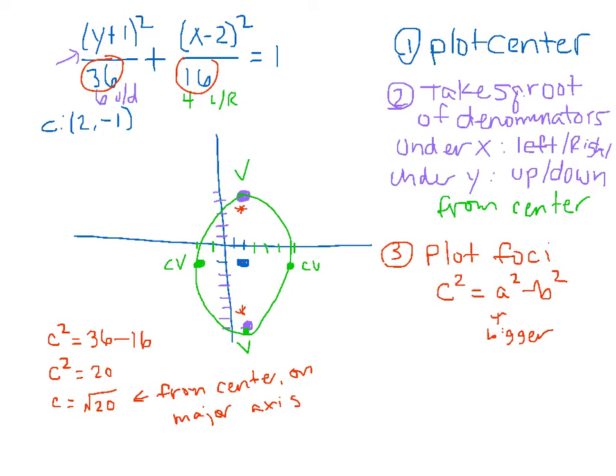When you tell me the coordinates of those points, we're going to write it in true form. So we know our center is at 2, -1. When we write our foci, because my foci are going up and down, that's changing the y value. So we're going to add it to the y value. So the x value of my foci is both at 2, and then we go up for one focus and down for the other. So from -1, we went up the square root of 20, and we also went down the square root of 20. So we're going to say that the foci are located at 2, -1 plus or minus the square root of 20.